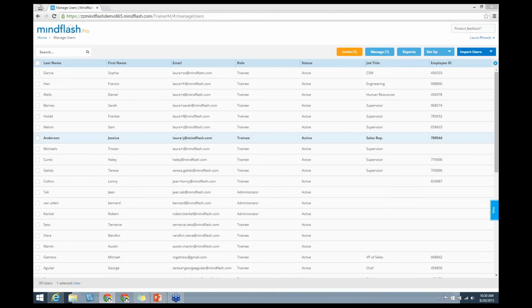Will it be possible in the future to generate a single reminder or invitation that lists all the courses the trainee needs to take? The multiple emails will be counterproductive. So there is not a plan for this immediate feature, but one thing you may consider is that when you use a series, you can set up a reminder in a series, and it would remind them of all of the courses they need to do, and the workflow from that is it would send them back into the product, obviously, into Mindflash, and they would have that list of courses in front of them.